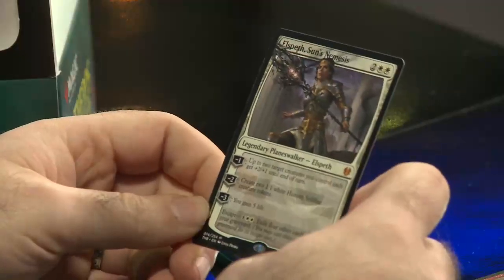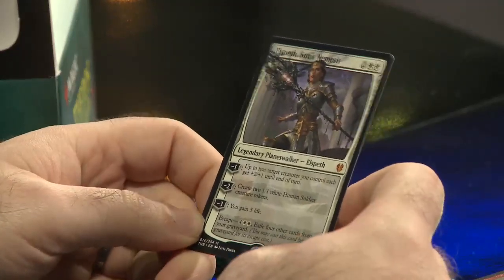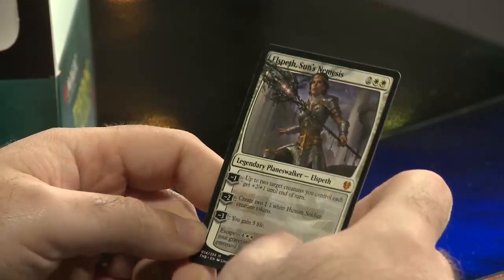This is exciting because Elspeth died in the last Theros set. There was a card called Elspeth, Sun's Champion, and people have been asking for her to come back, and so people come back from the dead, she comes back.